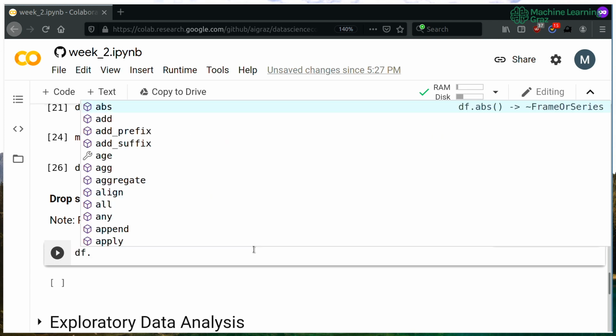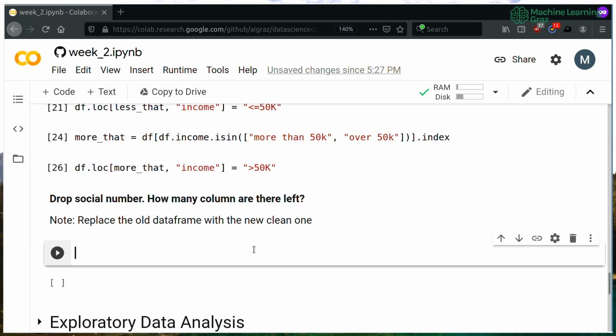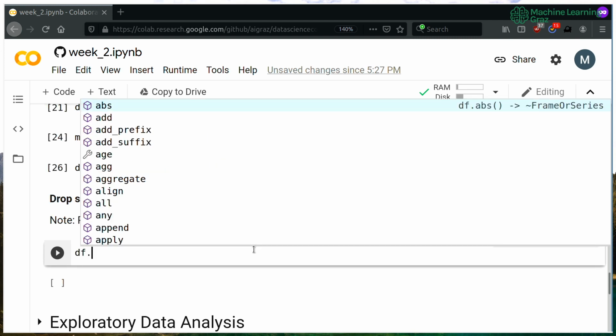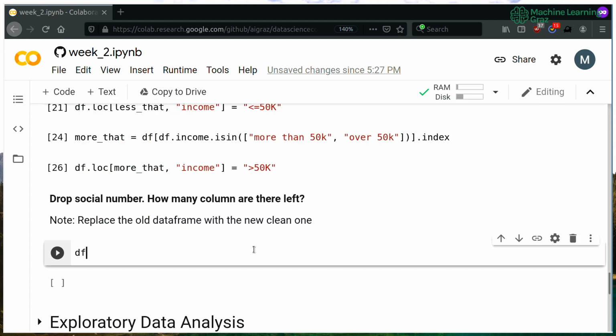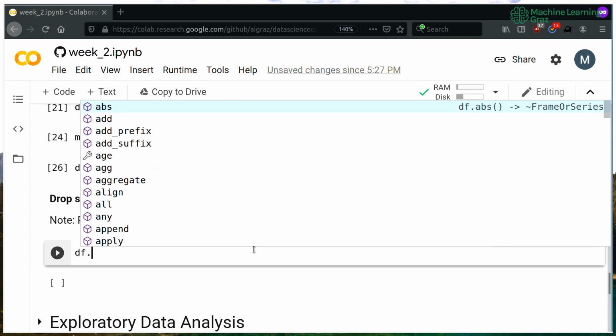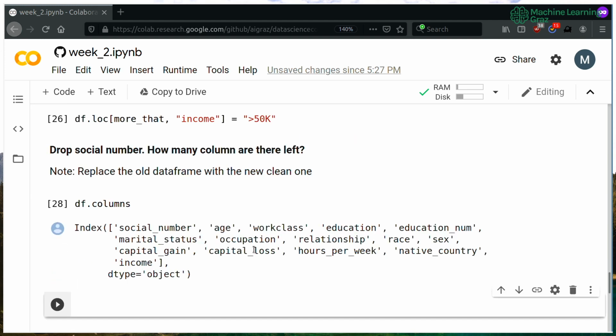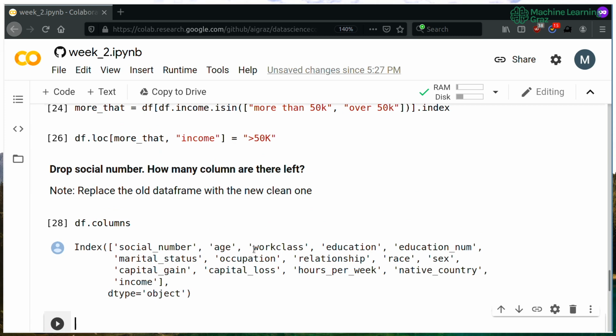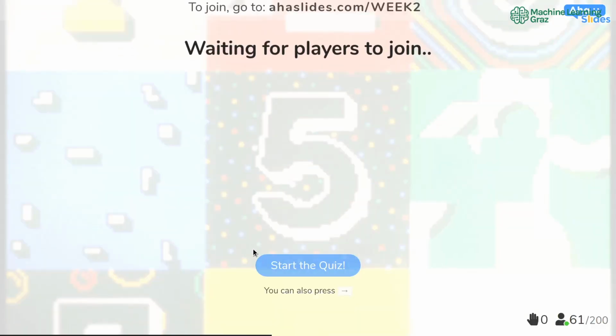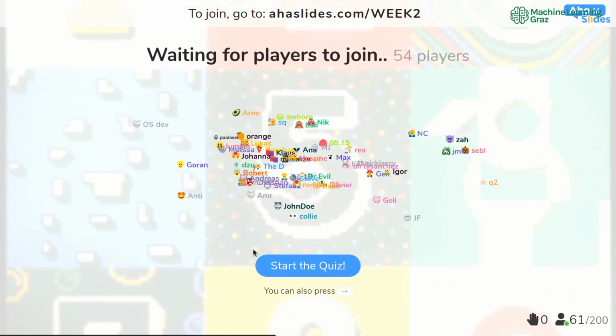Now to the quiz. You have to drop the social number column in our data set, because we don't need that information to predict, say, income. It is very insecure. If you don't know, the column name is social underscore number. You can always check that with the commands I told you: df.columns shows how it's called. You have to drop it, and then the quiz is how many columns are left. We'll give you exactly 1 minute, then we go to a break and talk about it in a second. Let's go to the quiz, starting right now.